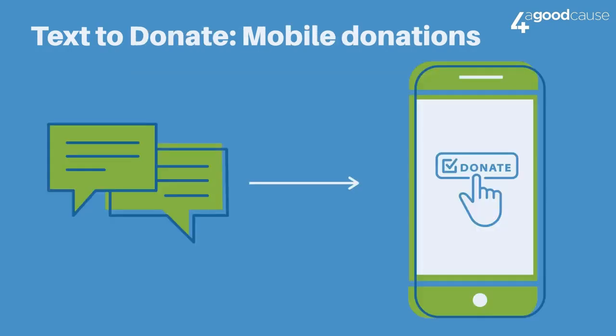A choice that makes sense for nonprofits of any size is using texting to receive mobile online donations. It's called text to donate. Again, donors text a keyword to a number and receive a reply message from your organization. But this time, that reply message has a link to a secure, mobile-friendly donation form where donors can easily use a credit card to make their donation.